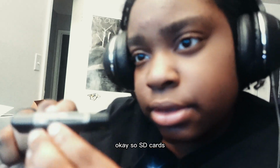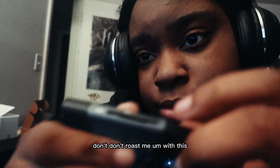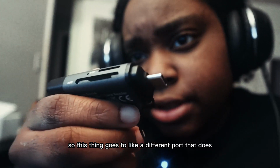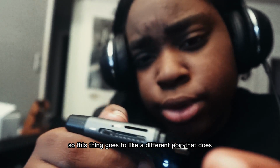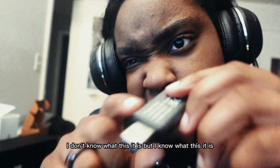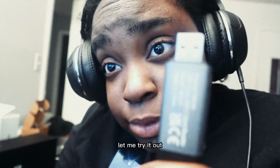Okay, so SD cards. SD card goes right here. Another thing goes, I don't know what that means, but I know what SD card means. Don't roast me. What's this? So it looks like it goes to a different port. And then of course this goes to a computer. I don't know what this end is, but I know what this end is, of course, because computers. Let me try it out.